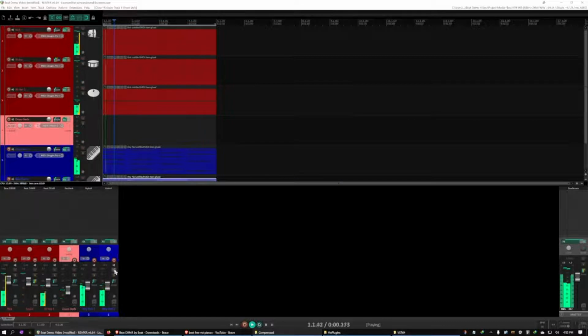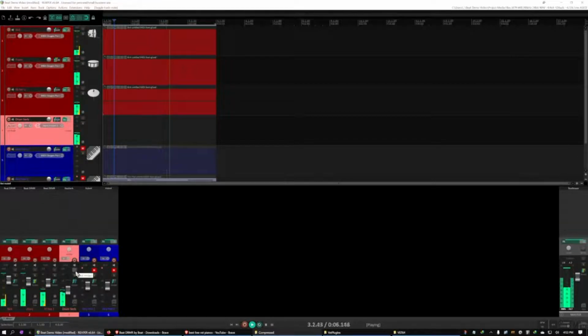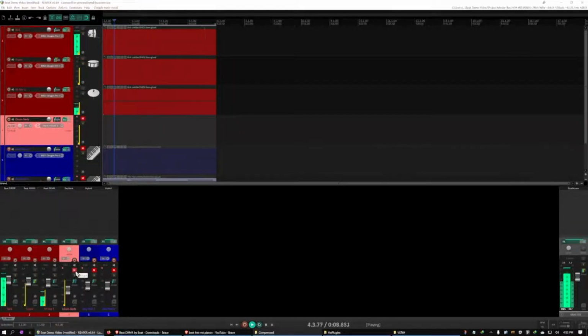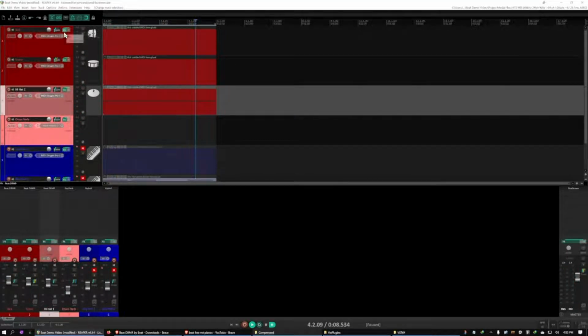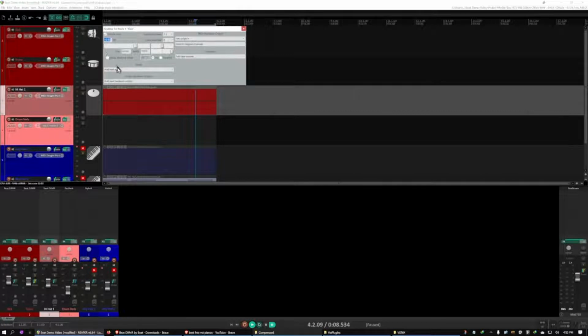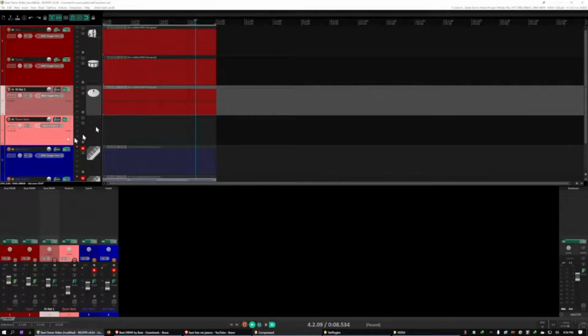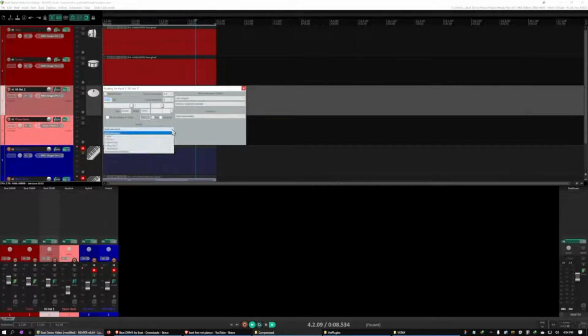Let me mute these keyboards. You can just barely hear it when we isolate the drums. But if we take that little hint of drum verb away, it makes the whole thing feel really dry. And I'm actually going to do the same thing and route the kick and hi-hat there too. So I'm going to click on the route button of the kick track, and I'm going to go add send to drum verb. And that's going to send the kick there also. And then I'll select my hi-hat track and click the route button there. And again, say add new send and send that to my drum verb.